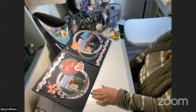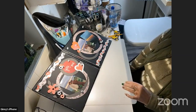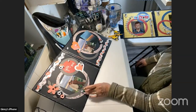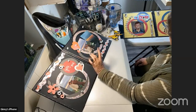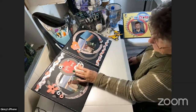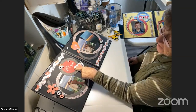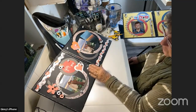So, what I did here, I'm going to bring this one over here so I can see it. Okay. I use the same rings. But up here, where I had the picture day, I took a title card from Kiwi Lane that said you and me. I think it was the one that had the puzzle pieces. And I cut it inside the ring. It already had the heart printed in there. So I went off of that.